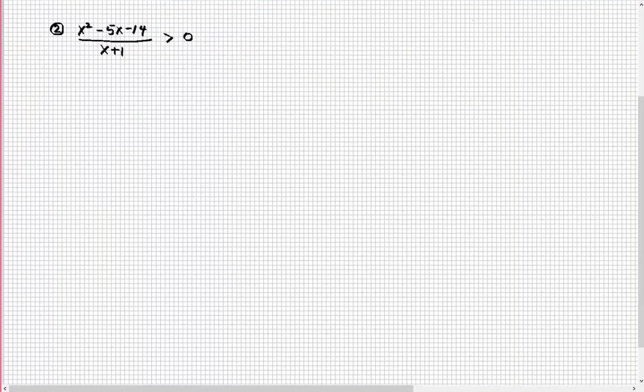All right, problem number 2 is this one. And then you have to check, do you have 0 on the right? Yes. Do you have one term on the left? Yes. But you might notice that your numerator needs to be factored. So you have to think about doing that calculation on the side. x squared minus 5x minus 14. I need two numbers that multiply to -14 but add up to -5. That would be -7 times 2, because -7 plus 2 is -5.